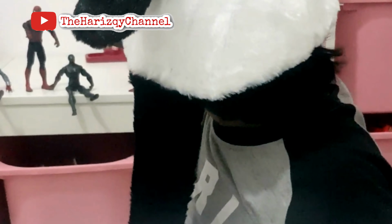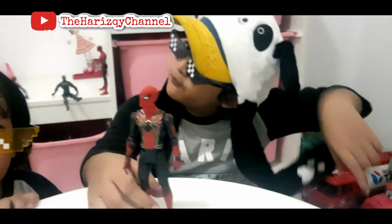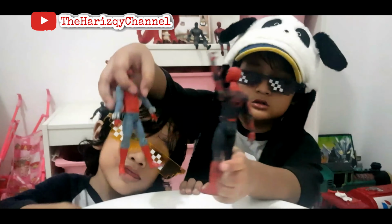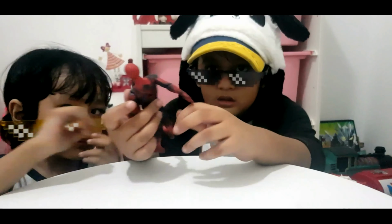Let's see. This one. This is the Iron Spider suit from Tony Stark. It's in Avengers Infinity War. Okay, guys? His name is Peter Parker, but his real name is Tom Holland, okay? And this one is Tom Holland too, okay? So, this is not the figure version.